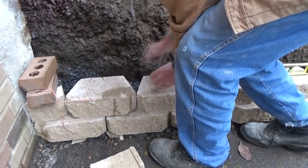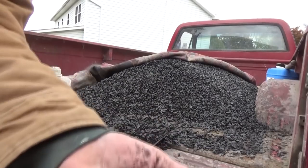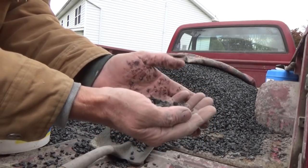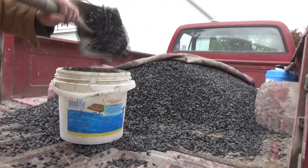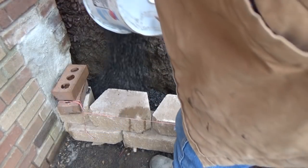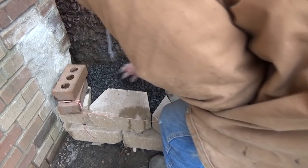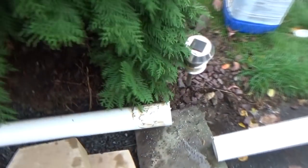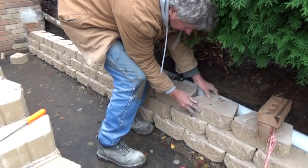I went and got myself some pea gravel — it's very, very small. I want it to choke up good so the water runs through and then it gets behind and holds everything. I put it in my bucket and put it behind the wall just like that, so I know that chokes it up good. I had to put the drain pipe back in — what they call a French drain — so the water comes out of there. Everything's fitting pretty good.